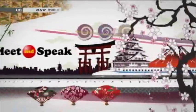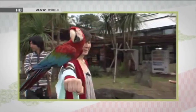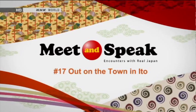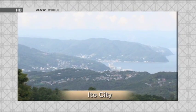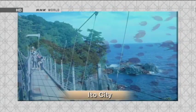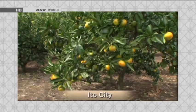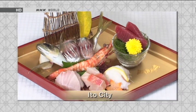It's the show that teaches you Japanese while traveling. Today our trio continue their adventure and explore the many sights of Ito City. Ito is in the middle of the east coast of Shizuoka's Izu Peninsula. It has many historical buildings, beautiful scenery, and the bright blue sea makes the region look almost tropical. It has some of the biggest hot springs in Japan. Mandarin oranges are grown in the valleys and fresh seafood comes from the bay. Little wonder that this hot spring resort is a great gourmet destination.